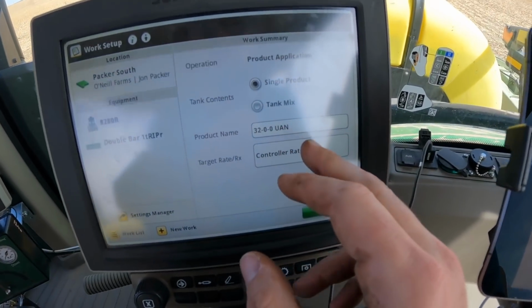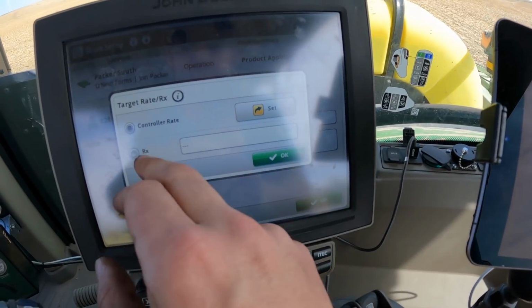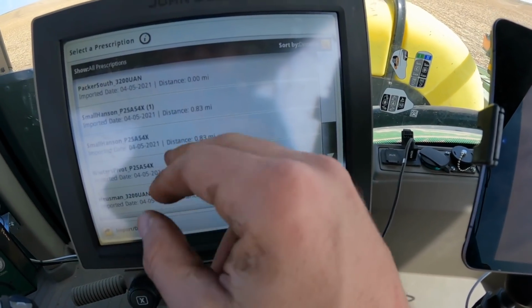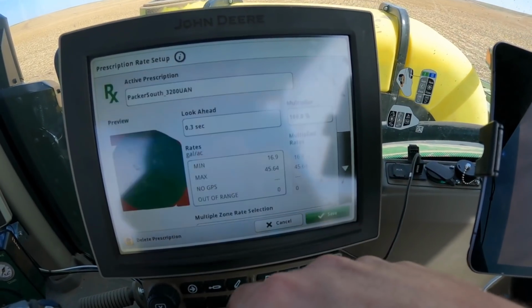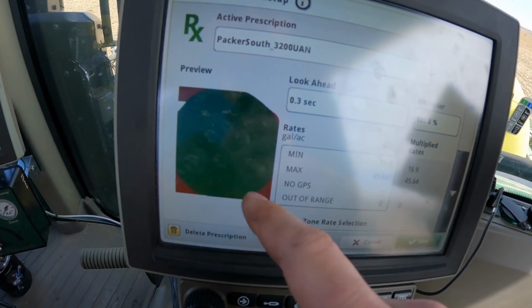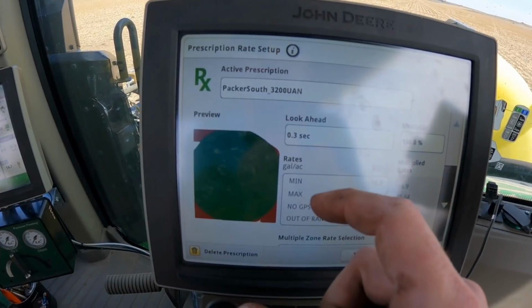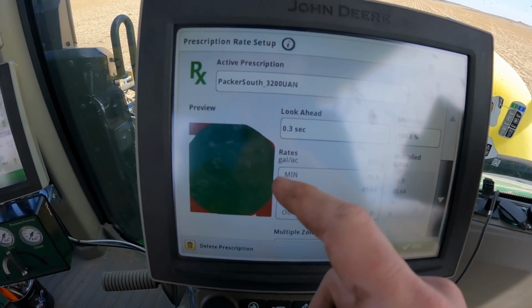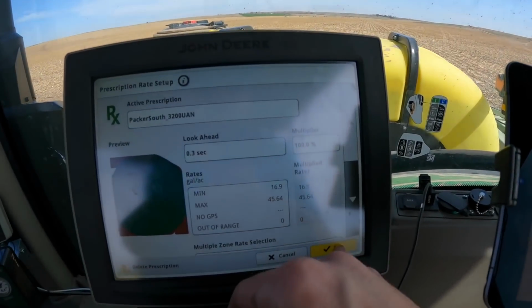And then on this field, we actually are going to do a prescription. It's not a fancy prescription, it's just on the borders or on the dry land. We like to cut the rate down where it's not irrigated because the yield potential just isn't there. So instead of me trying to remember each time I get to a dry land corner to knock down the rate, it's easier to have it automatically done. So I'm gonna hit save there.